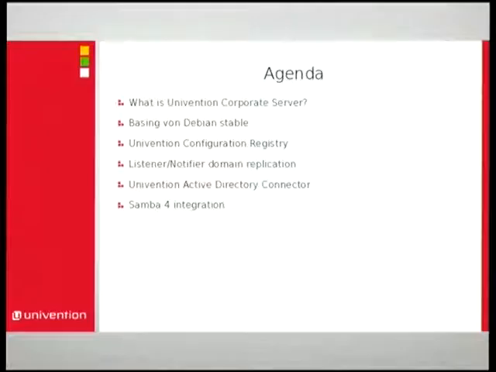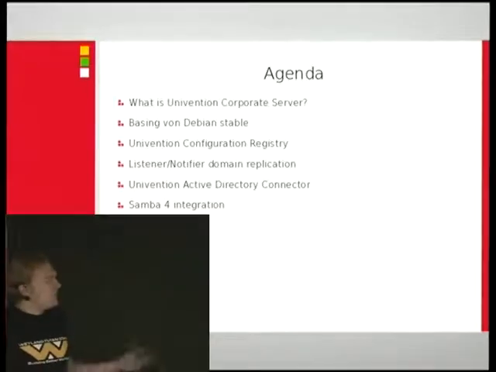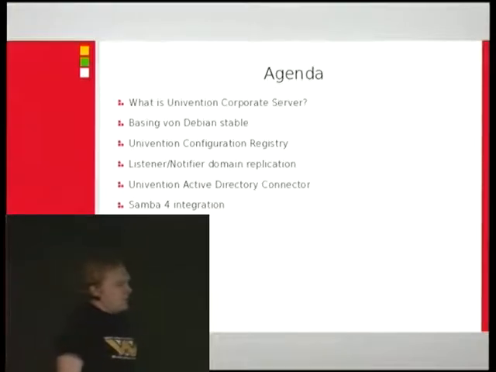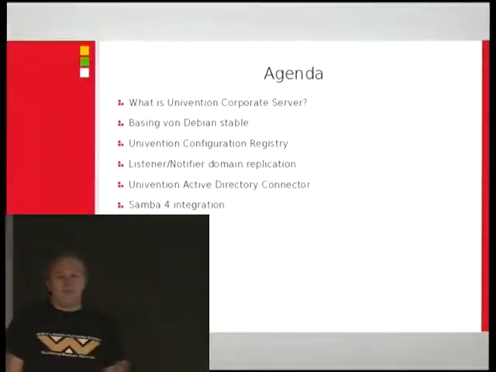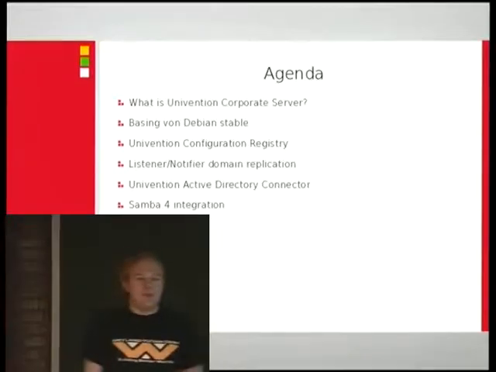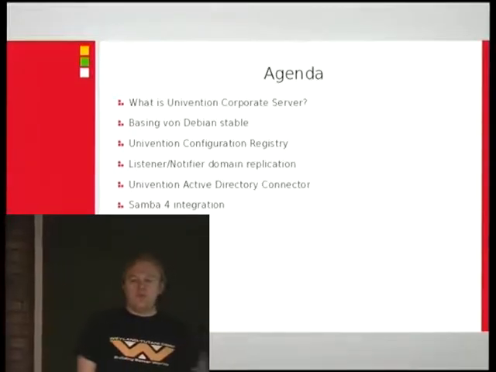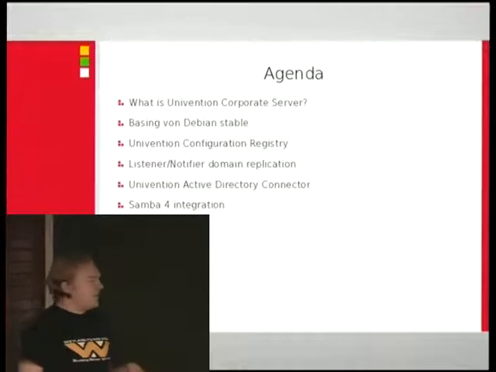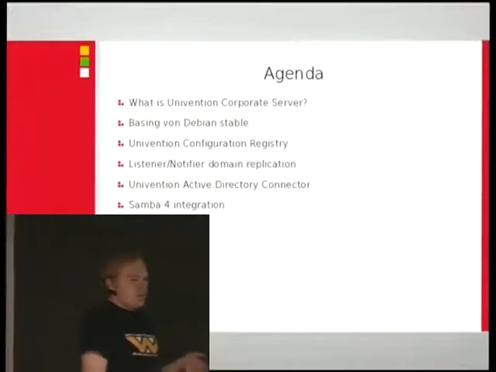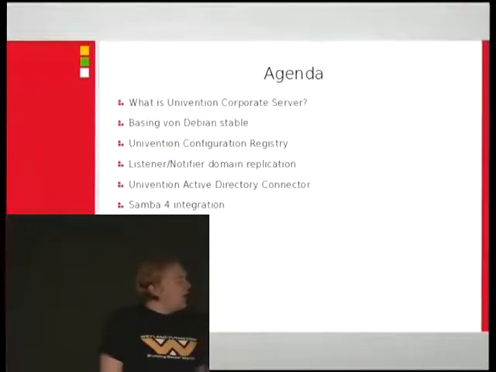This is what I'll be talking about today. First, I'll give a brief introduction about Univention Corporate Server so that you get a grasp of what it's all about and what differentiates it from Debian, which is the base. Then I'll give some comments on why we chose Debian as the base for Univention Corporate Server, and specifically why we chose to base on Debian stable instead of snapshots like, for example, Ubuntu does.